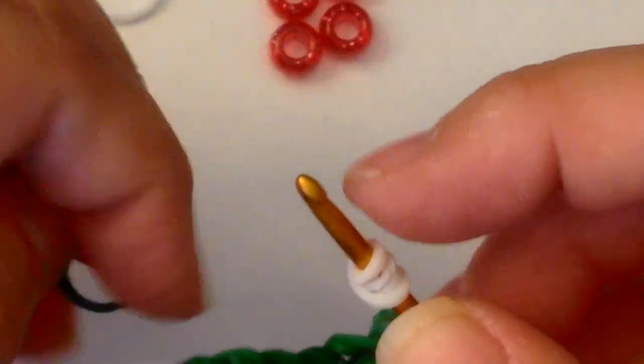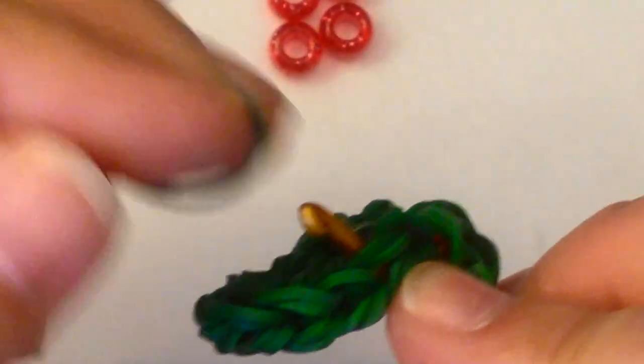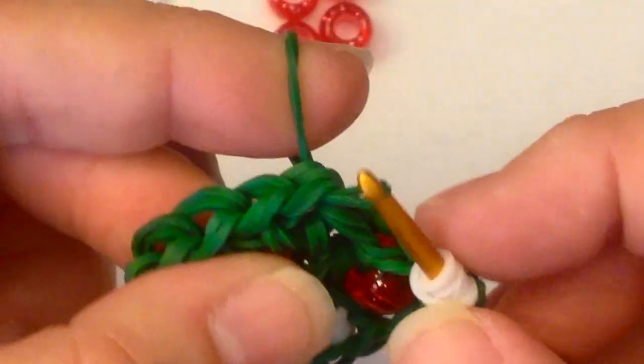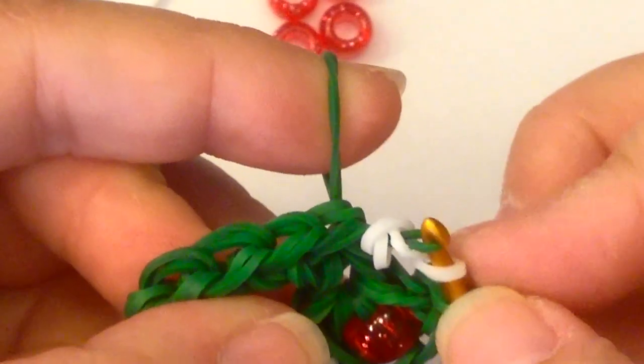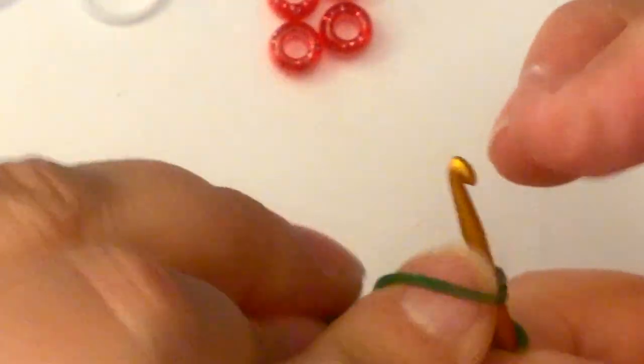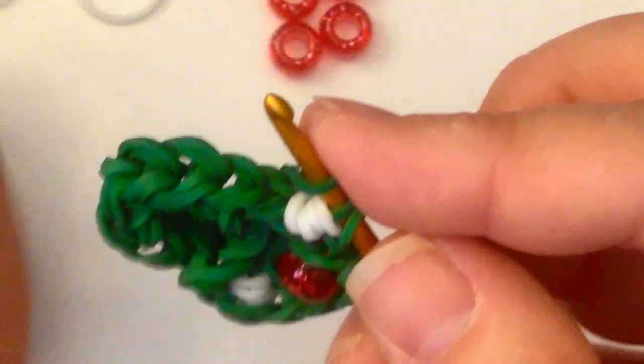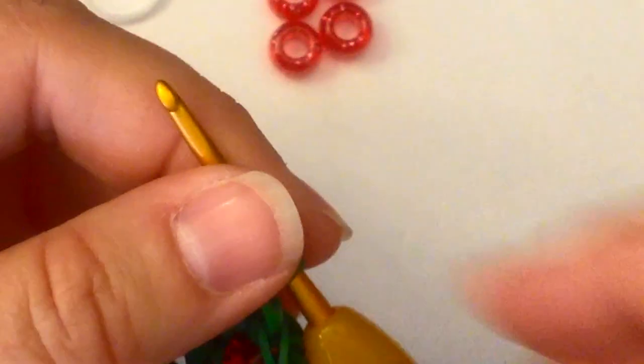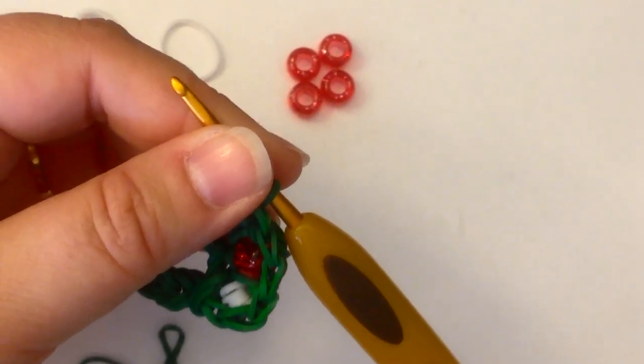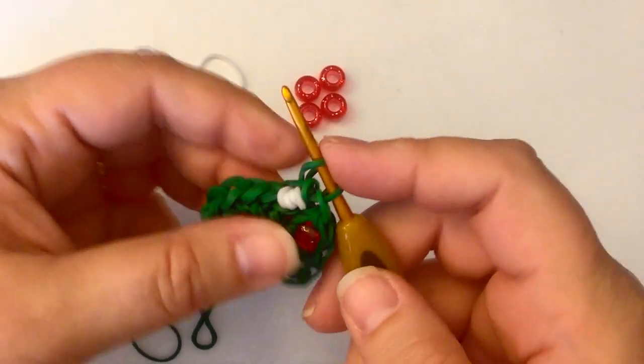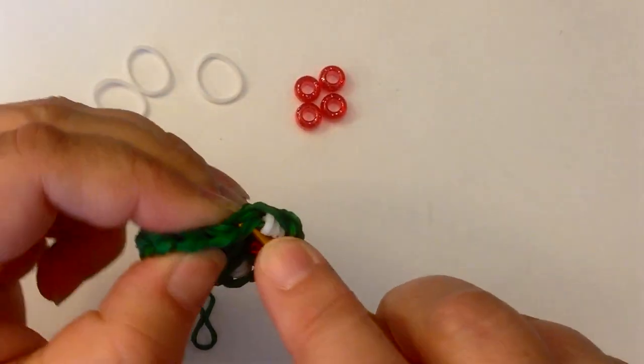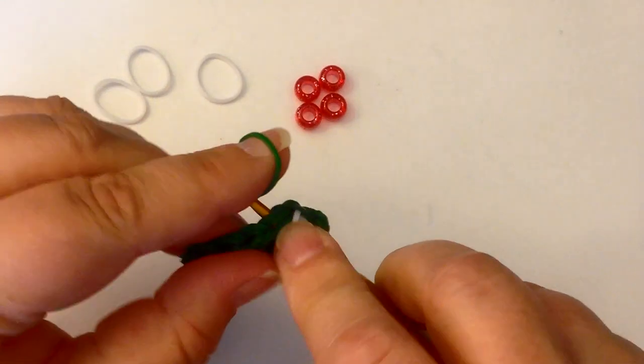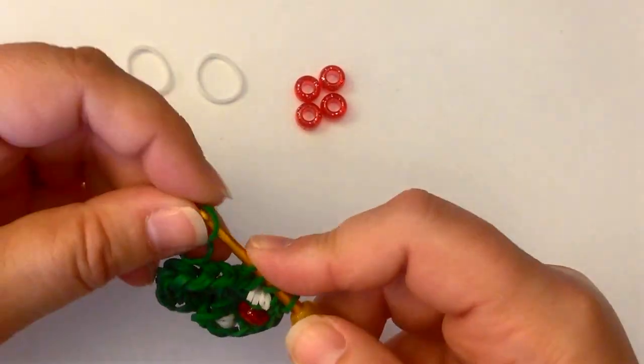A white band, wrap it once, twice and three times. This time we're going into the third one. Pull it through, slide your white band on and reclaim. And the single and pull it through. I'm going to zoom out just a little bit so you can see a little bit clearer for the whole project. We do a single in here again next to the white, the same spot that the white one was in.